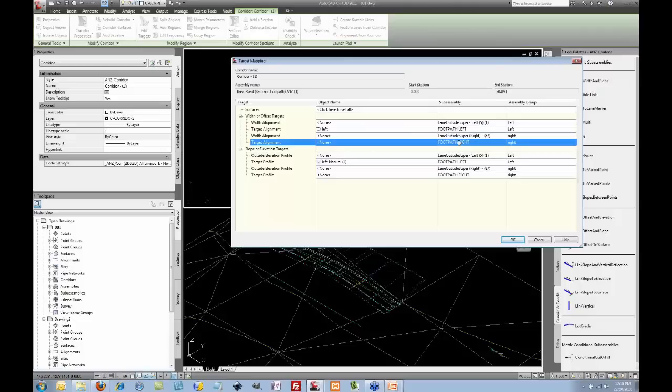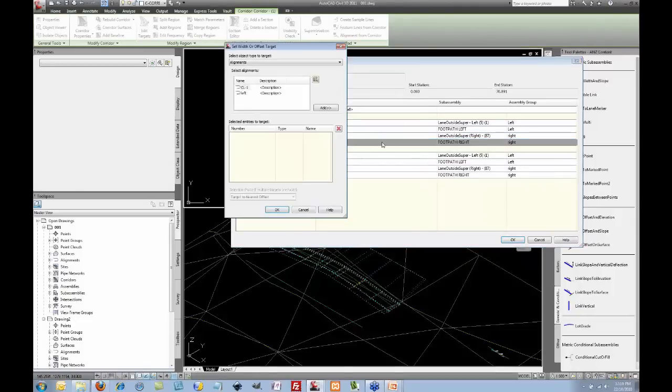So what we're going to look at this time is the footpath right mapping. So I picked the exact same option. This time, instead of picking alignments, I select feature lines. Now you'll notice it says feature lines, survey figures, and polylines. So if you've done a survey, you can snap directly to your survey string. If someone's got polylines, you can snap to that as well, or you can draw polylines.